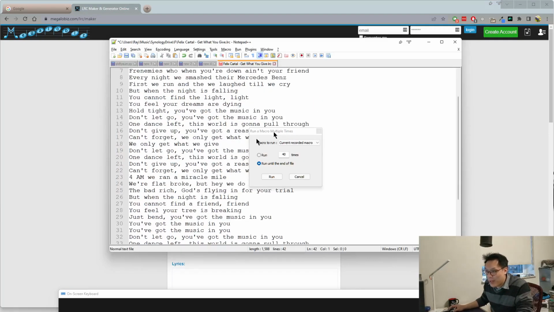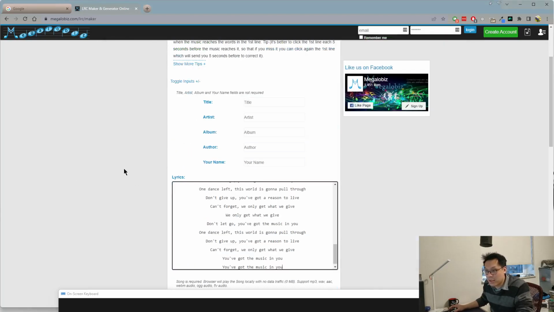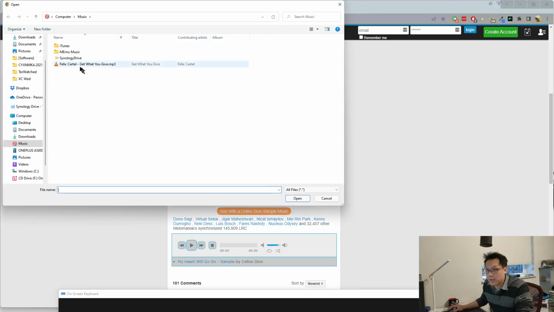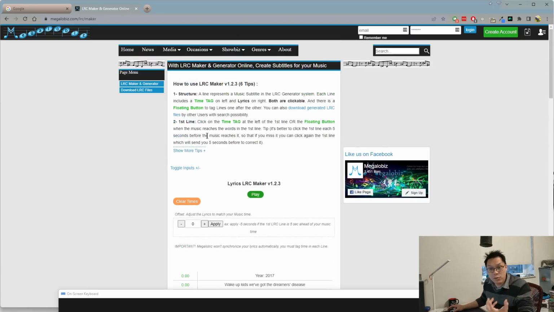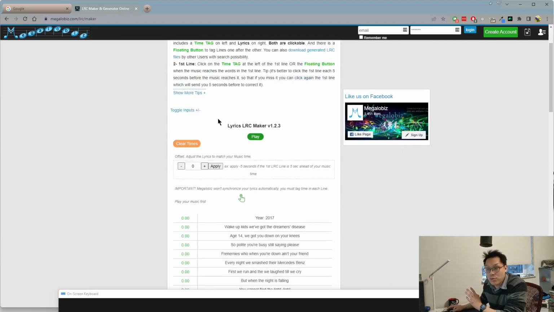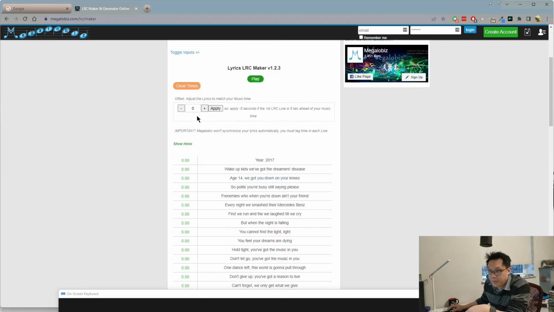So now if I copy and paste all these lyrics into the lyrics panel and choose a file, here's the song, and hit start. If you read the instructions, this particular tool allows you to play the song, and then you can hit wherever the song starts. If you end up using this tool, I highly recommend that you check the song to see if some of the lines match up with the time that you selected, because I've noticed that it doesn't.